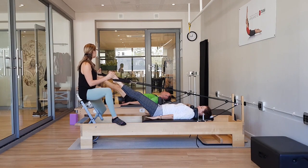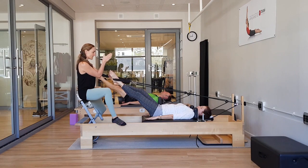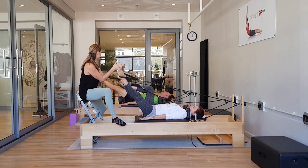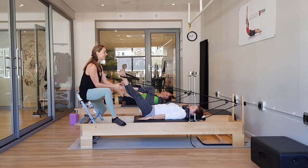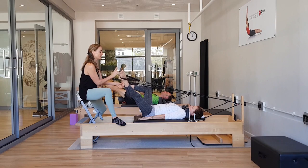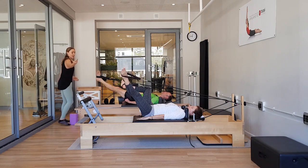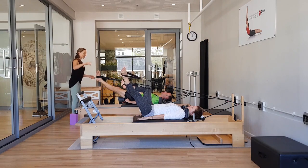hold it there. You're going to do frog with your right leg, opening with your left leg. So you're going to glide your right heel down the center of your body, left leg goes out for an opening. Okay, hold it there, keep tension on both ropes equally. Bring the knee a little bit, the heel a bit closer and hold it there. Okay, and then when you're ready, Paola, you're going to press your left leg, the working leg is the straight leg, back to the start.